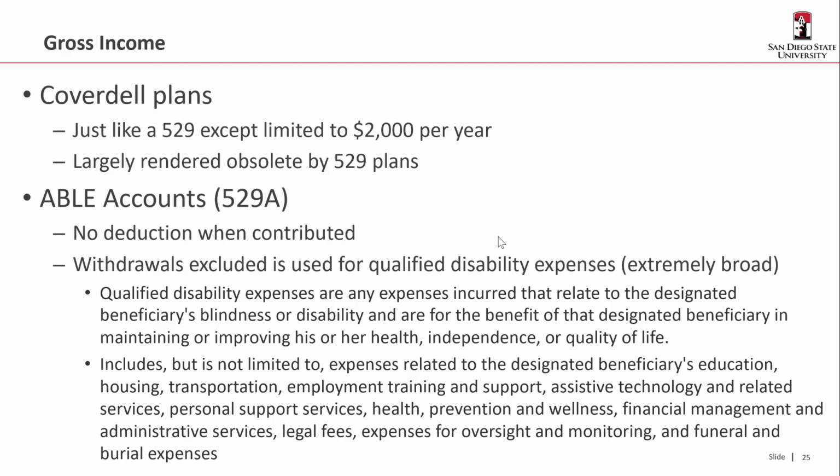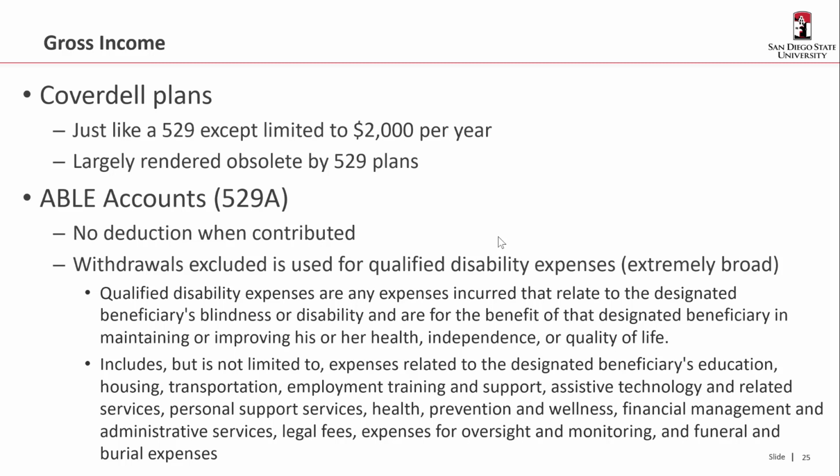All right, Coverdell plans were the predecessor to 529 plans. I think technically they're 530 plans, Section 530, but they were limited to $2,000 a year. And because that limit is so low when you think about the cost of education, when 529 plans came around, they just made them obsolete. One of my oldest has a little bit of money in a Coverdell plan, and that's because 529s weren't around yet. And so I'd saved a little bit of money. It grew all that time, and we're slowly bleeding it out on his community college tuition now.